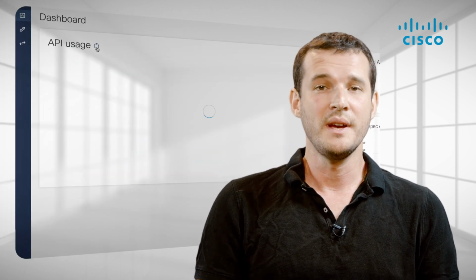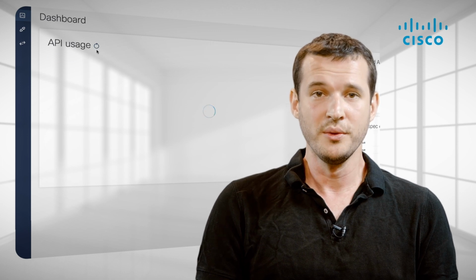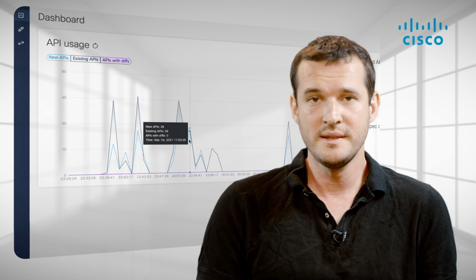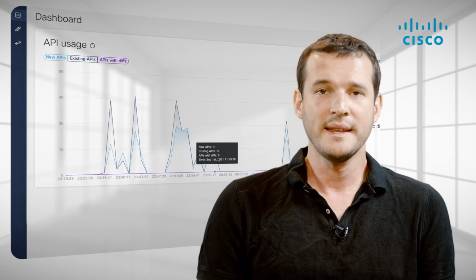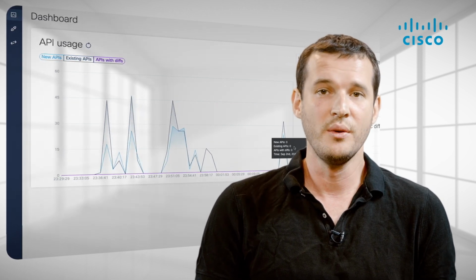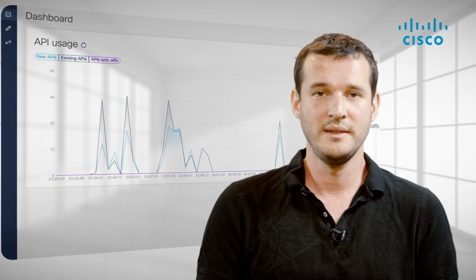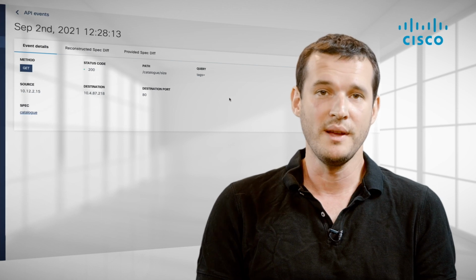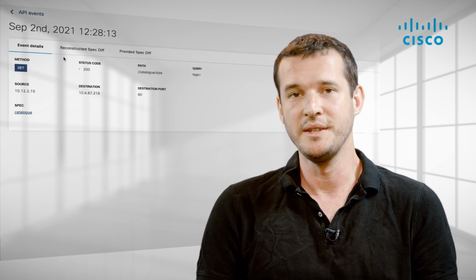Once the specs are in place, you can monitor and observe whether the API events correspond to the set specs, and you can visualize the diffs of the API events versus these set specs. You can detect undocumented API events, known as shadow APIs. You can detect deprecated API events, known as zombie APIs. You can visualize it all and monitor it in the API Clarity dashboard.